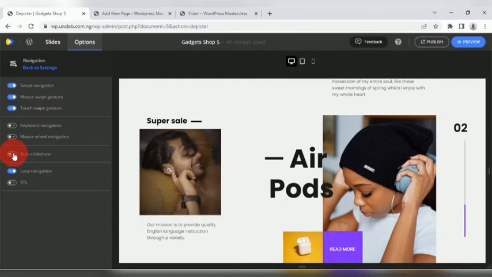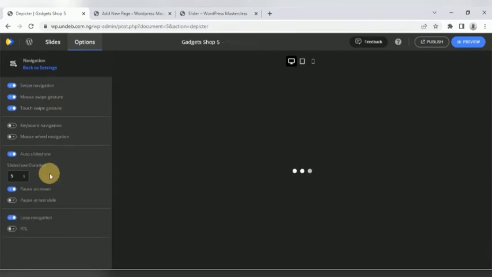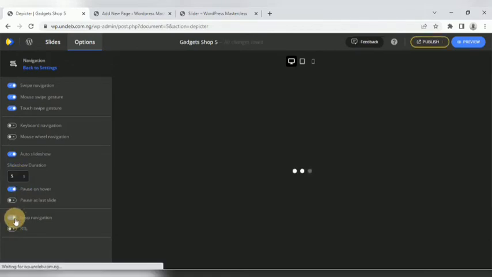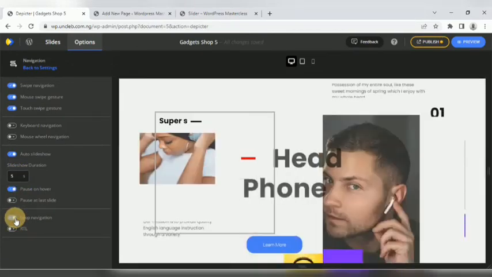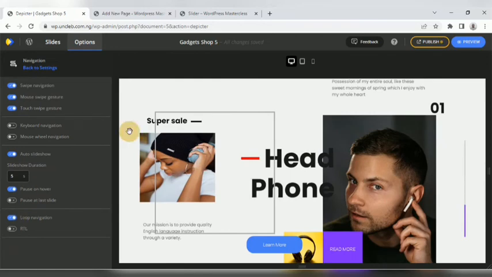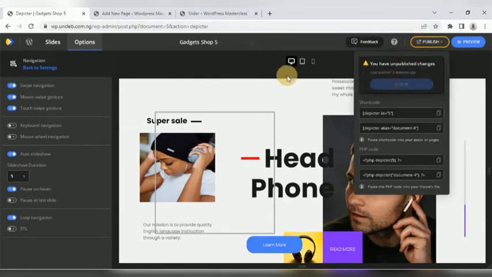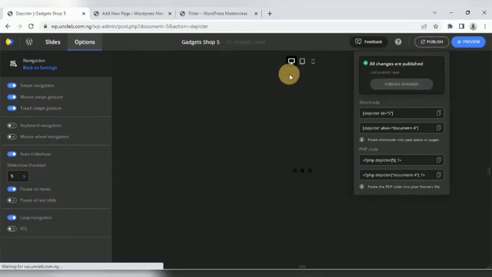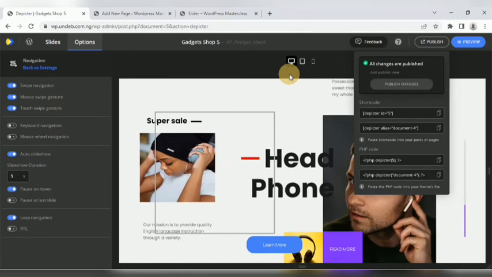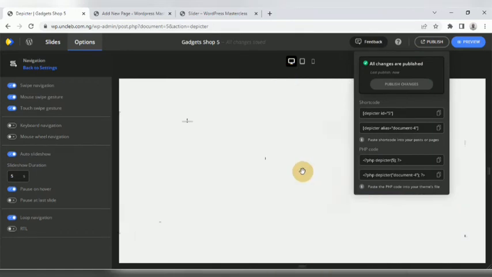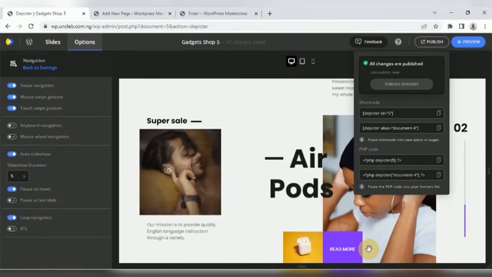You can say auto slideshow. So we can now set how many seconds, and then do you want it to loop, continue. When you get to the third one, continue like that. So we can now hit publish. It publishes as you can see here. So just the same thing we have there.